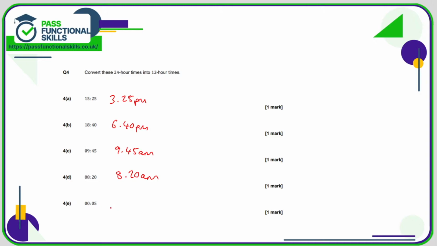This is a bit of a tricky one. It's 5 past 12, but is it midnight or is it midday? Well, remember midnight is 00:00, so this is 5 past midnight. Now this is a morning time. Remember, midnight is when PM becomes AM. I know for a lot of us 12:05 seems like a late night, but it's actually a very early morning in terms of time.